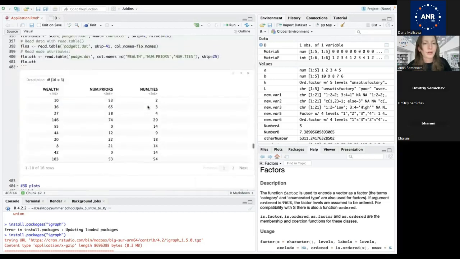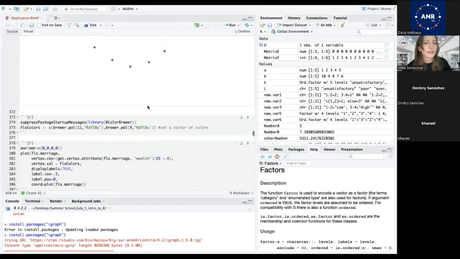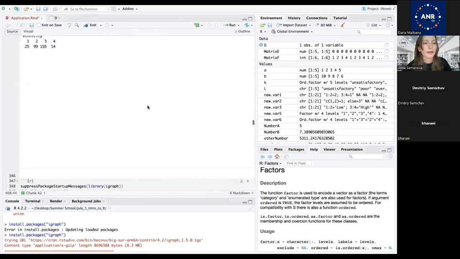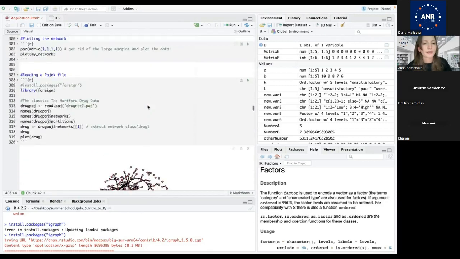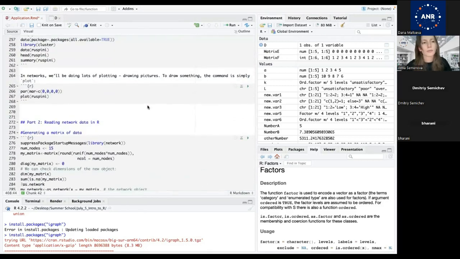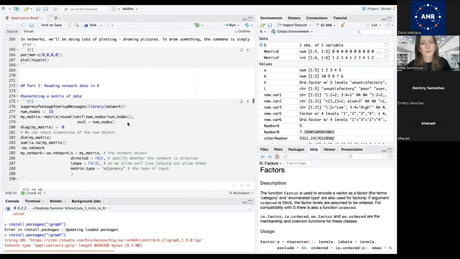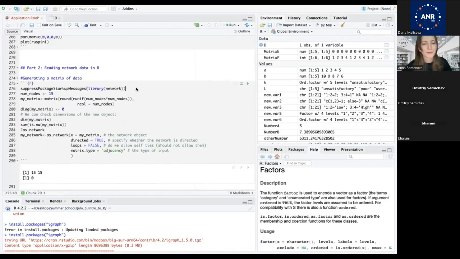Okay, so let's start with the very beginning and see how it is possible. How can we construct our network?